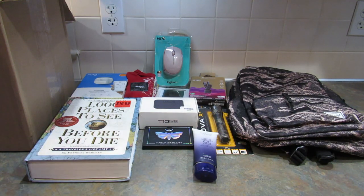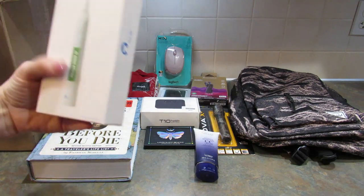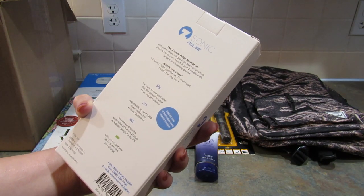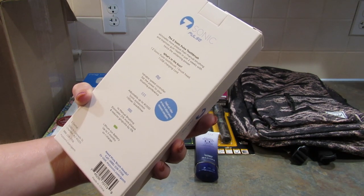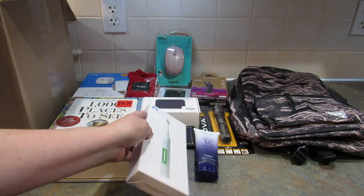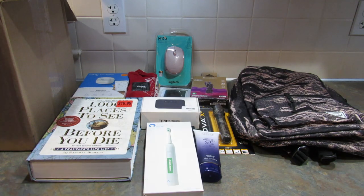There are three more items in the box. This is a Sonic Pulse Electric Toothbrush. The Z-Sonic Pulse Toothbrush eliminates more plaque than manual brushing and improves gum health in just two weeks with twice the whitening power. My son had recently mentioned he wanted one, so now he can have this one. I'm thinking maybe I'll hold this stuff back for Christmas — should I be nice and just give it to him, or wait?